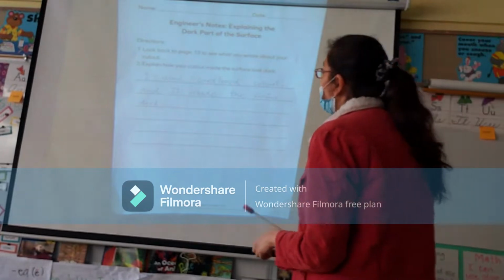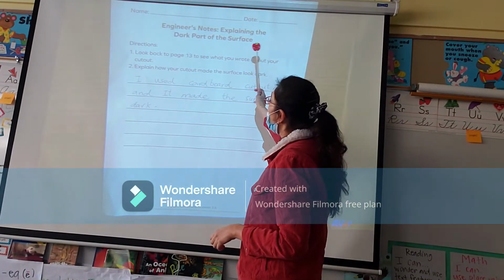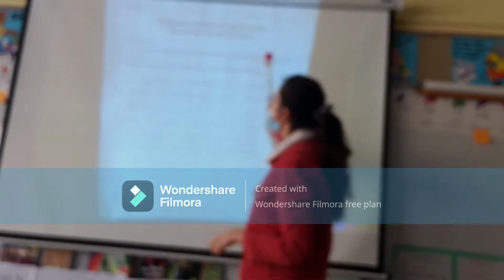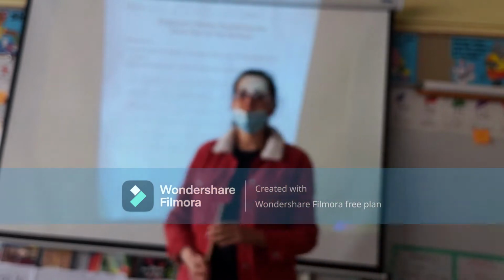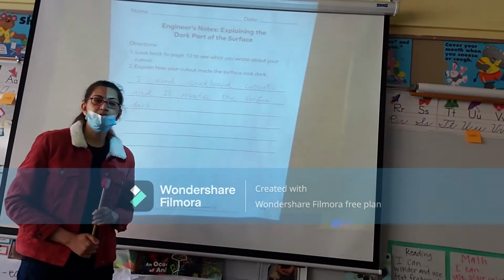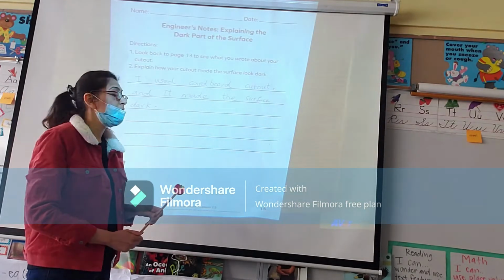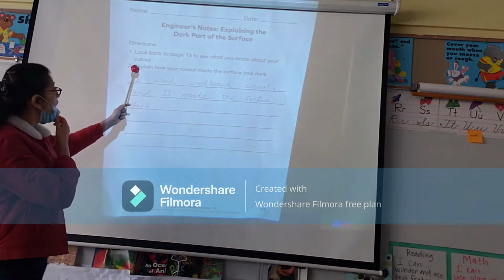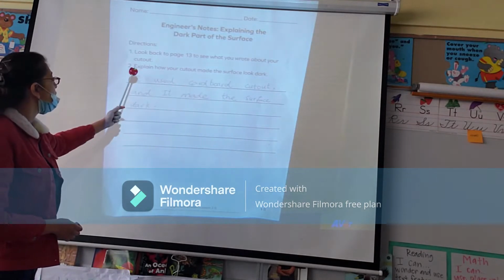At the back of the worksheet, you will see engineer's notes explaining the dark part of the surface. You experimented already about the darker and the lighter parts of the surfaces. Now you have to write down your observation on this piece of paper. Look back at page 13 to see what you wrote about your cutout.